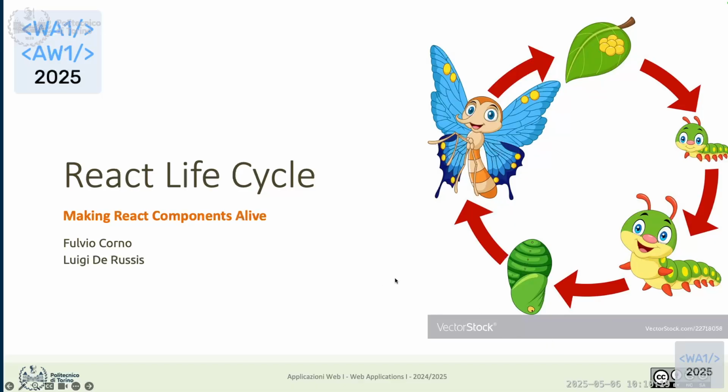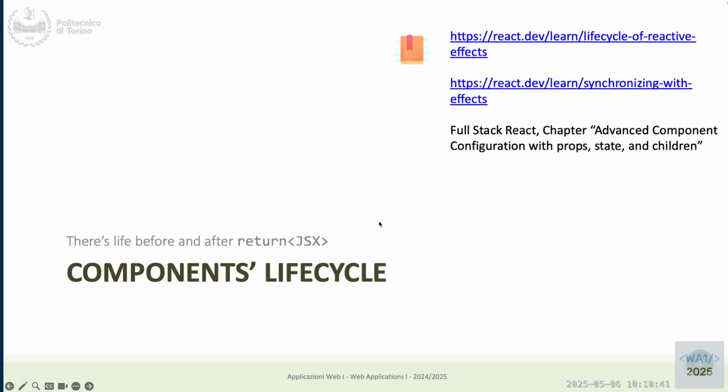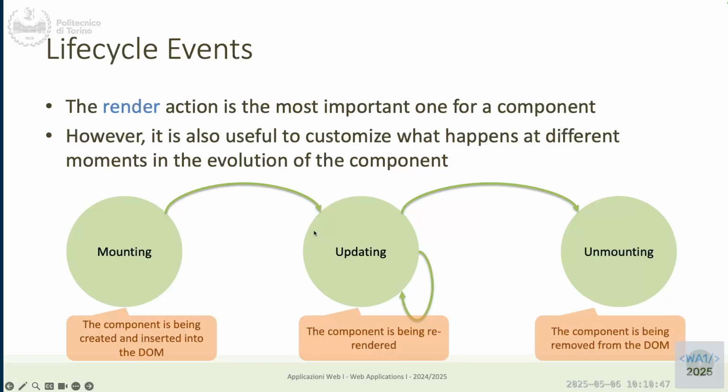The first piece is how to enable React components to handle asynchronous behaviors or asynchronous events. Something that may happen in a way which is not directly controlled by React itself. And for this, we need to have a closer look at the life cycle of a component, so all the rendering phase and so on.